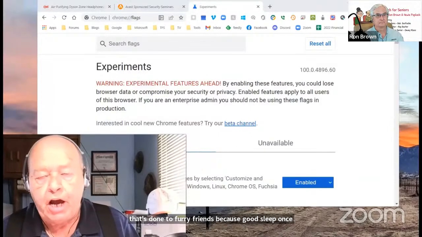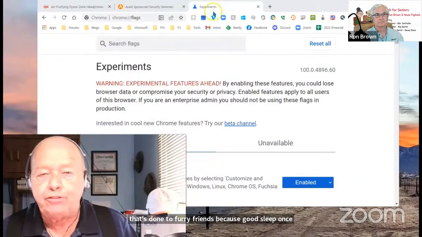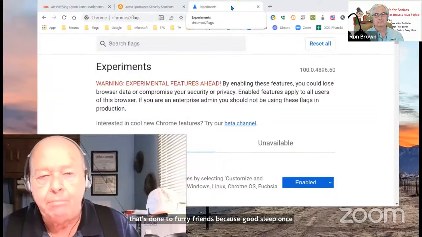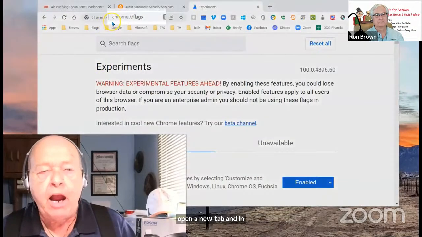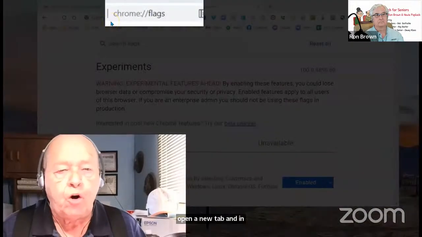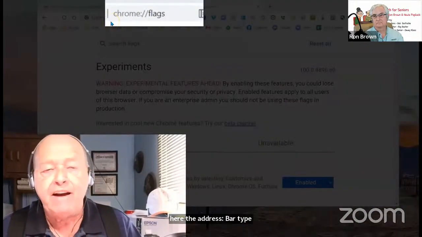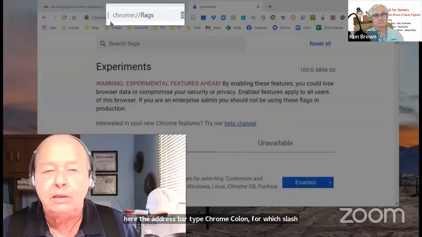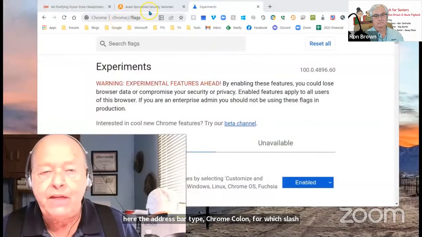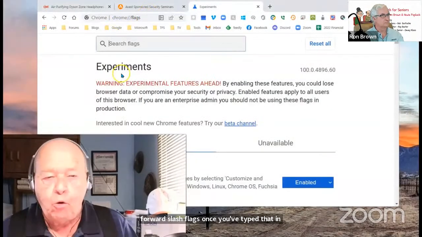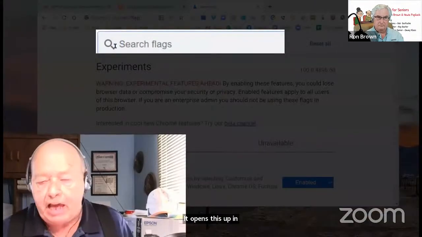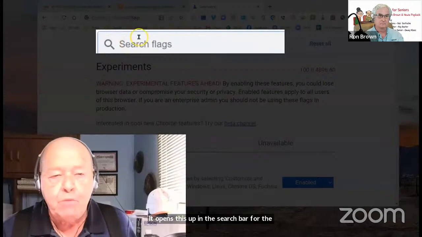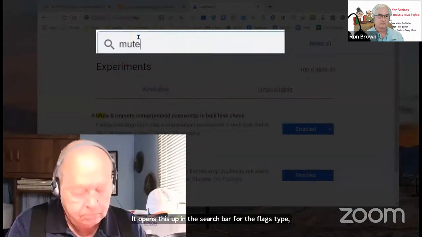Once you've updated to Chrome 100 and your browser is open, open a new tab, and in the address bar, type chrome://flags. Once you've typed that in there, hit the enter button. It opens this up, and in the search bar for the flags, type mute.